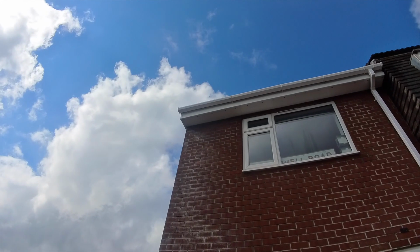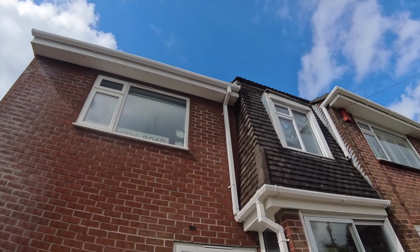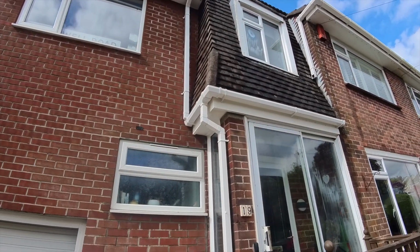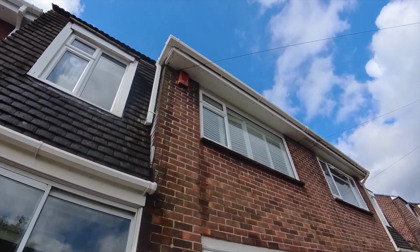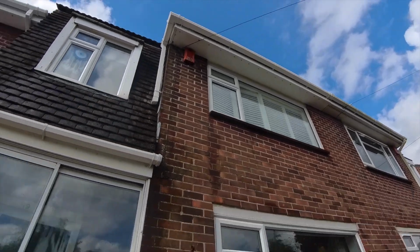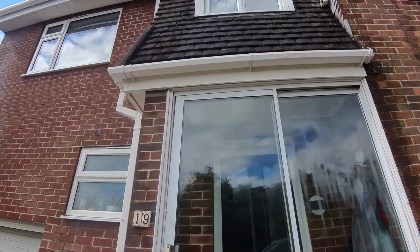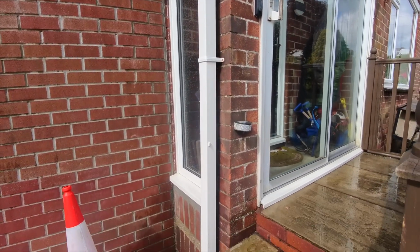So that is the front of this property finished. Apologies for the wind noise, it's quite breezy where I am here. Just to show you what we've done: we've cleaned the soffit and fascia and gutter along there, the downpipe, this lower section here on the porch, and this higher section up here. It's actually cleaned up really well, and I'm quite pleased with the results.